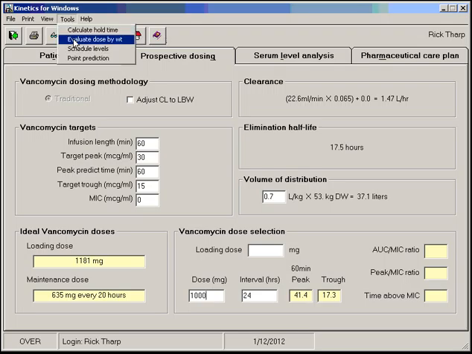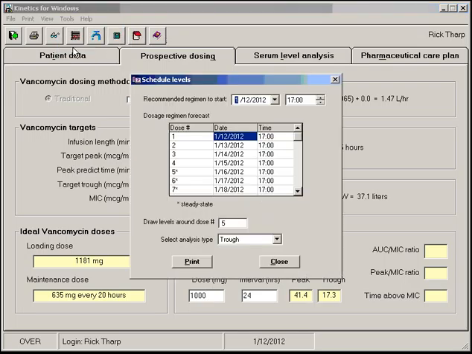Another new tool is the levels scheduler. So you would enter a starting date and time, and it's going to show you the asterisk here indicates when steady state will be reached. And it'll automatically pull that up as the dose to when to draw the level.